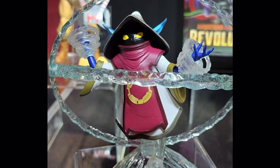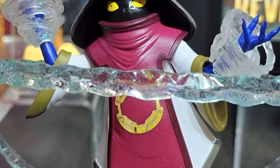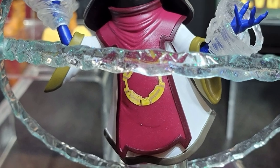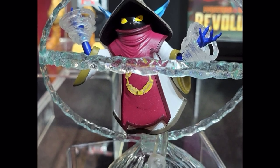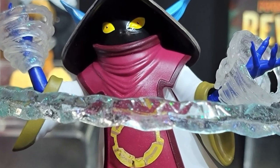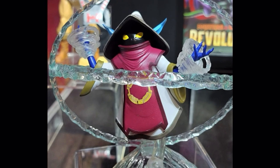Here's a figure that I was kind of wondering if we would get. It's Orko in his, spoiler alert, resurrection outfit from the end of Revelation, and I think it looks amazing. You have just such great work being done here. I'm not even sure there's anything that's being reused from the original figure. I really do like the transparent base and the effects and everything swirling around him. I think that it's a really cool look, and of course I suppose this is how Orko will appear in Masters of the Universe Revolution.